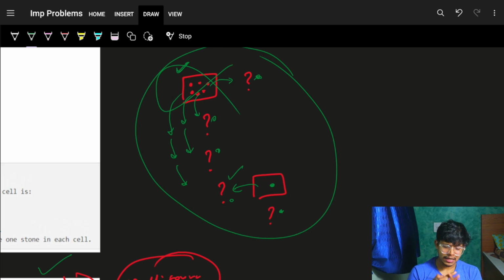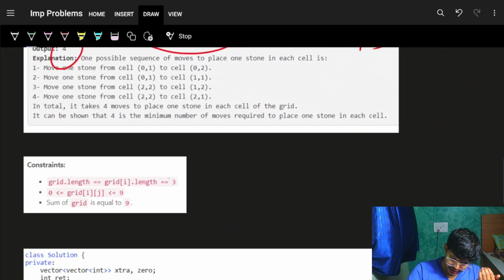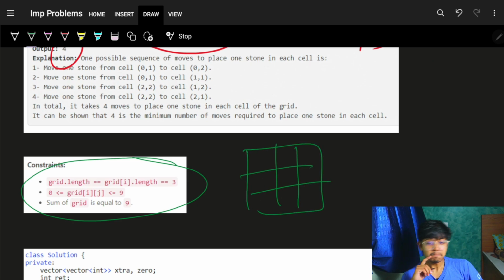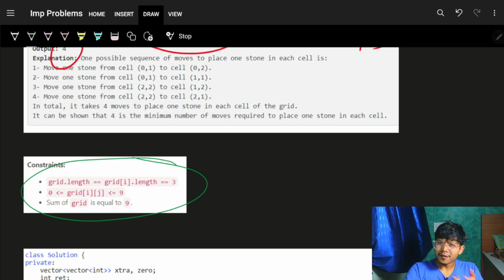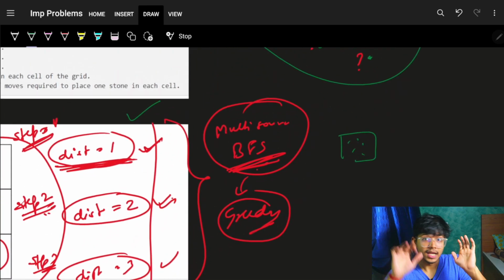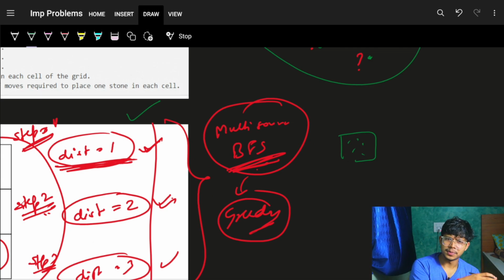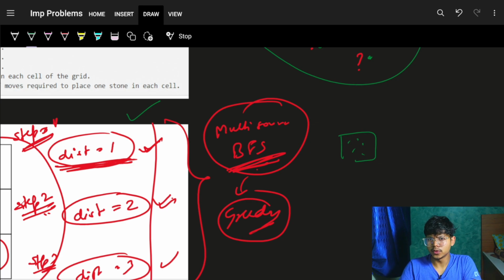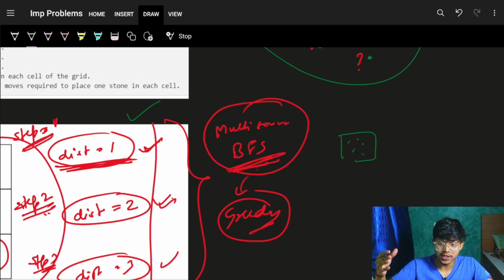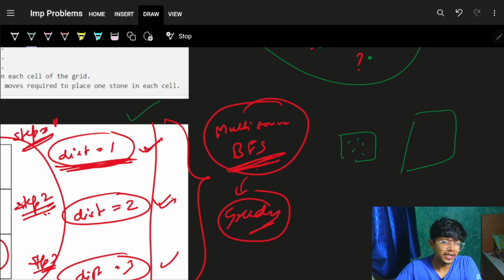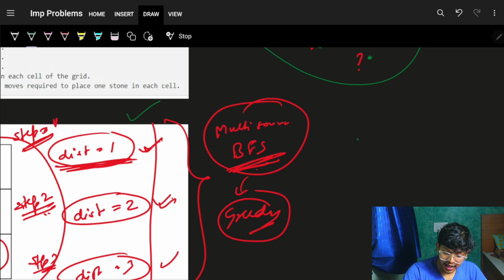So what can we do? Do we need some specific algorithm for that? Let's see. The constraints, as we showed above, it's just a 3x3 matrix. It's not a big matrix. If we want to try every possibility, why not just go brute force? The constraints are pretty low, so maybe the complexity is pretty small. It can go very high because brute force is exponential, but considering it's just a 3x3 matrix, it might not go that big. So let's try brute force.